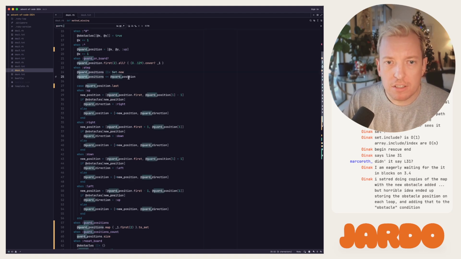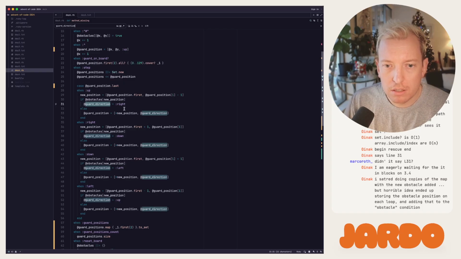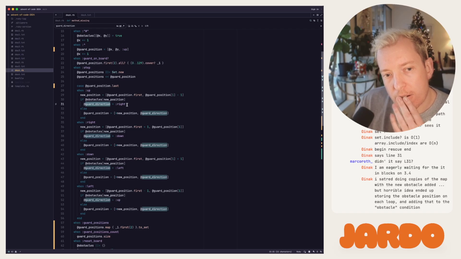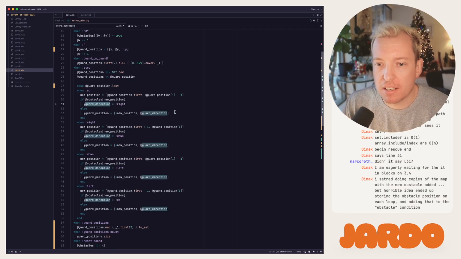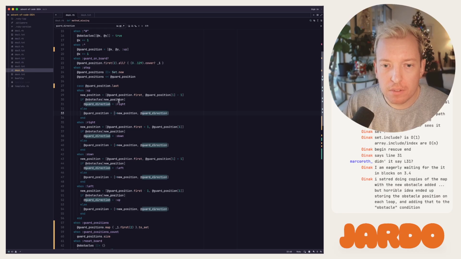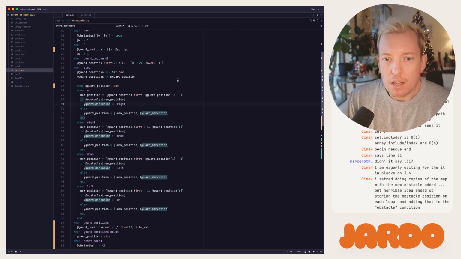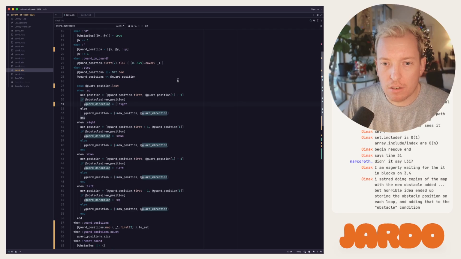Did we miss a reference to guard direction? Oh, we're not changing it. Oh, interesting. Right, because you're going to hit. Right, okay, so that makes sense. We're just getting stuck. That's fine. These just need to be updated to change this so it's just the current position.